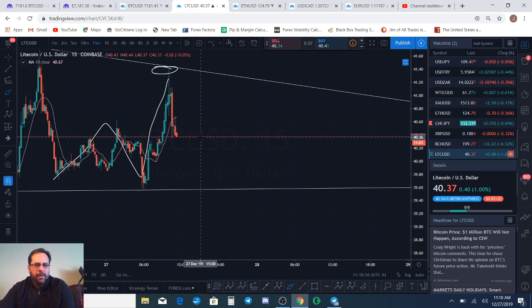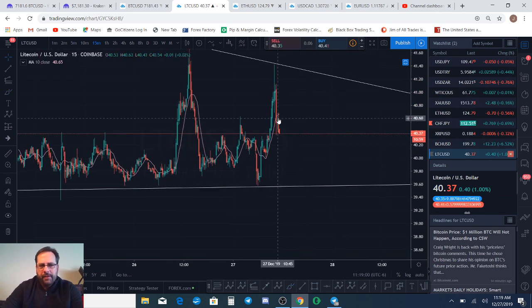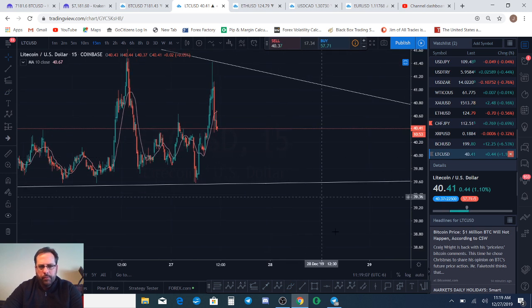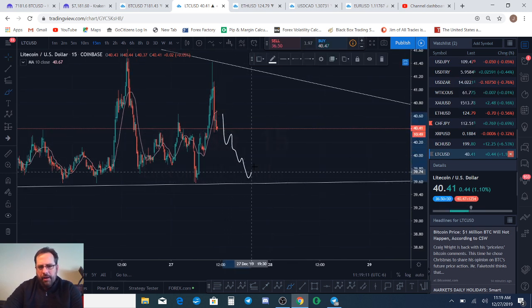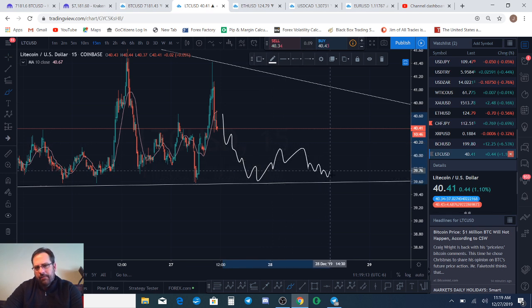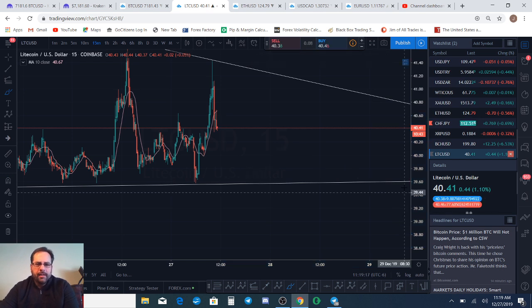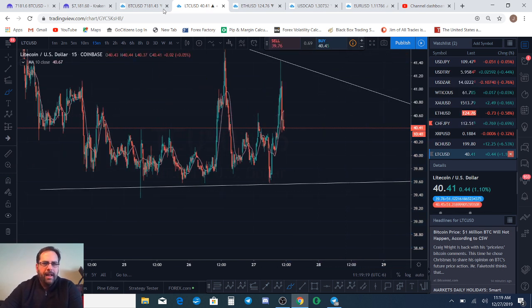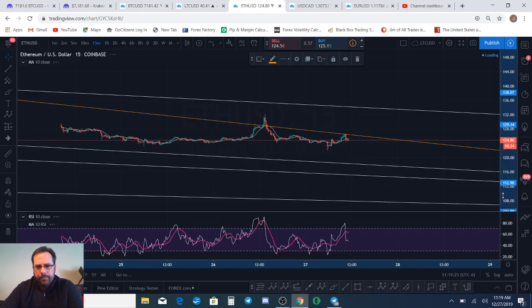So I like that very much, and it's a very clear structure here in Litecoin, which tells me that if it continues on down like this did, we make another low here, we have a chance to break it or ride along. Probably the way Litecoin likes to do is it'll make its way on down, and then it'll ride this area for a little while, and then finally fall off. That's price action that it has very often. Let's look at Ethereum, see what Ethereum did today in the same move here. 15-minute chart.